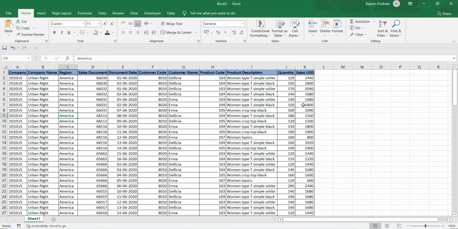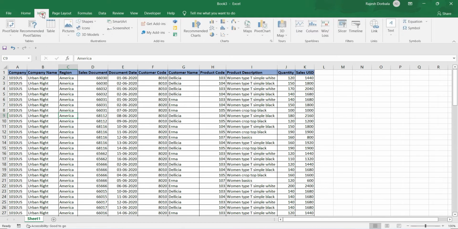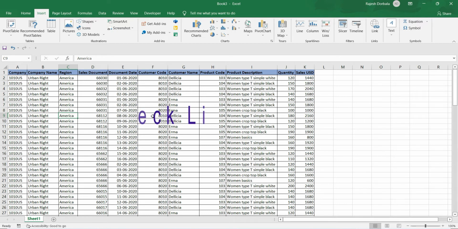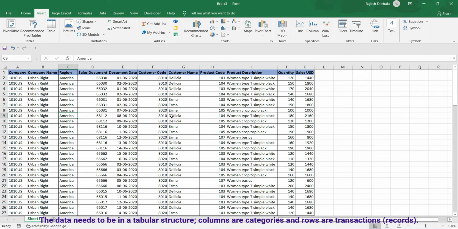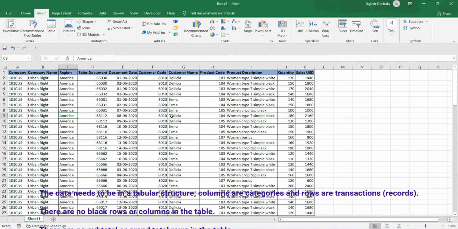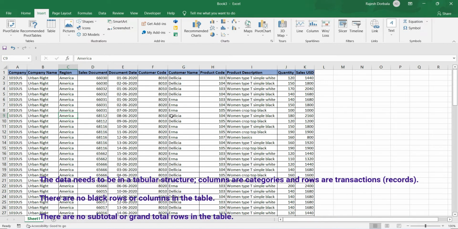When I start the pivot table, the first step is to go to your insert tab, click on insert, and you have this pivot table. Before you start, there are some checks that you need to ensure. First and foremost, you need to have a table of data, the way that I have with rows and columns. You need to have the right format of your data. That's the first essential requirement.